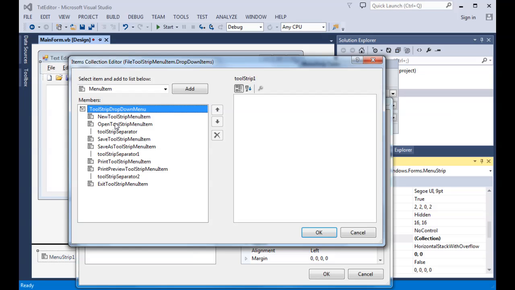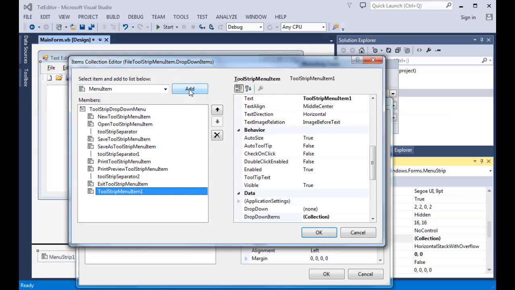I have everything in there pretty much right, but after the save as, I have something I want to add in. Right here I want to add in page setup to go with my different parts of the print and print preview. So I want to add in a new one. First of all, I'm going to add a menu item. Hit add. While I'm here I'm going to name that item.